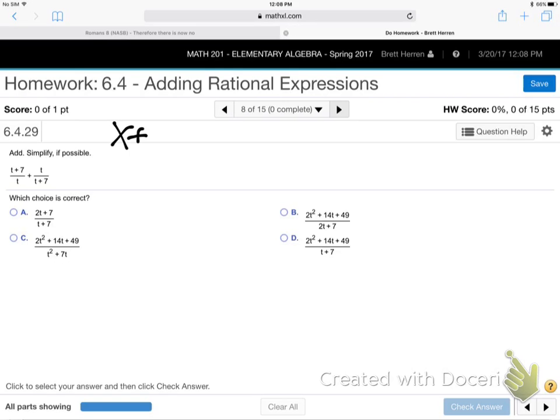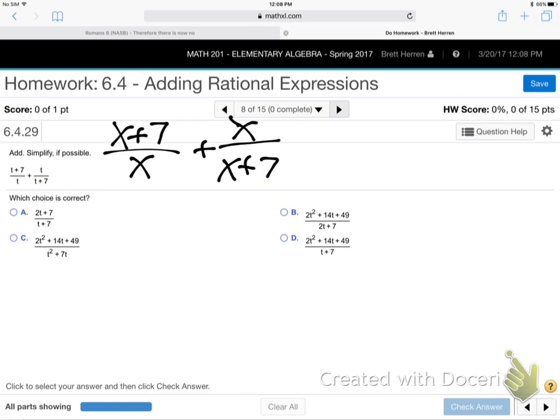So we got x plus 7 over x, plus x over x plus 7. Boy, it'd be so nice if we could cross cancel, huh? But we can't cross cancel. Why not? Because we're adding, which makes everything harder. If that was times in the middle, we would just cross-cancel and the answer would be 1, huh? Right? Anyway, adding and subtracting are always harder, right? Give it a try.